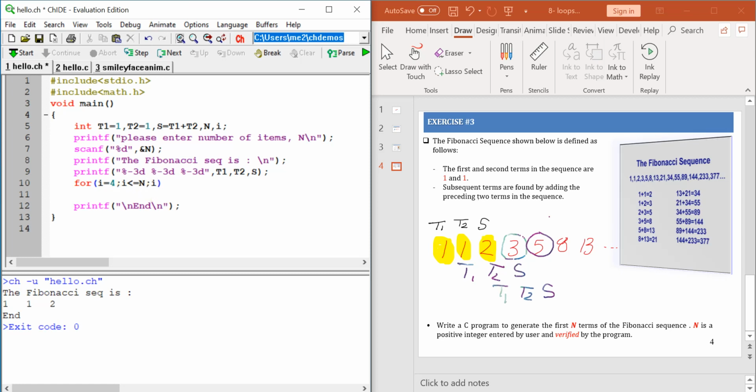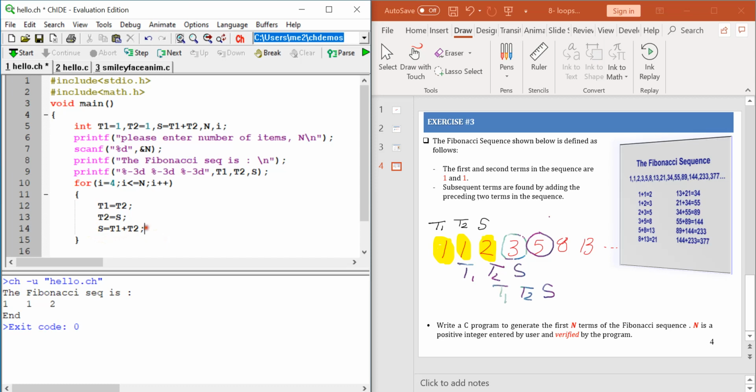and i plus plus. What I will do in this algorithm, as I told you, t1 equal t2, so we can write the new t1 equal the old t2, and the new t2 equal the old sum. We can write here also the new t2 equal the old sum, and now the new sum equal the new t1 plus the new t2.